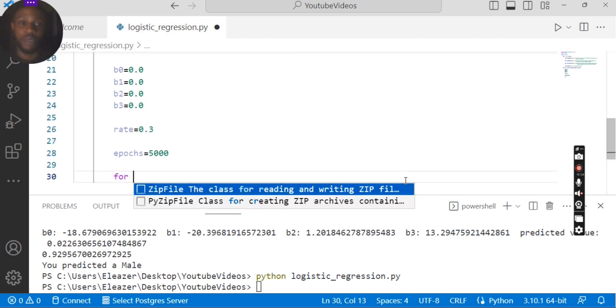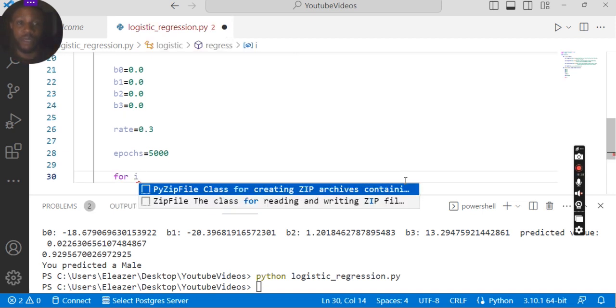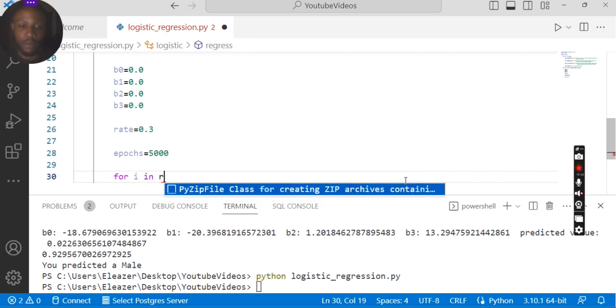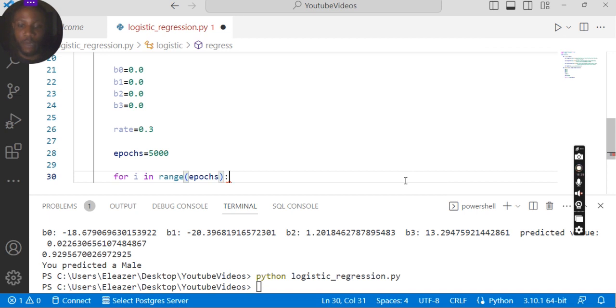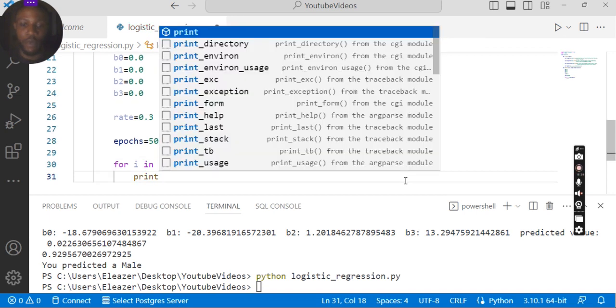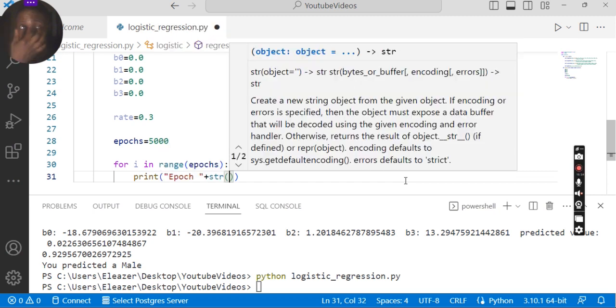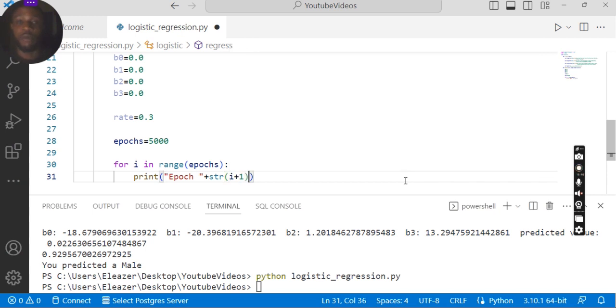Alright, so we're going to use a for loop that would allow us to repeat a process so that we can use it as a way to train our algorithm. So I'll say for i in range of epochs. Like we said, epochs represent our learning rate. So I can just print out each epoch at each iteration. I'll just say str. str is a function that allows us to convert numerics to strings. So I'll say my i, because my i at that point is a numeric value.